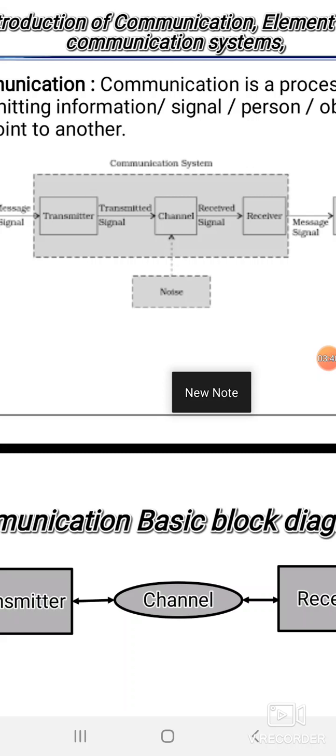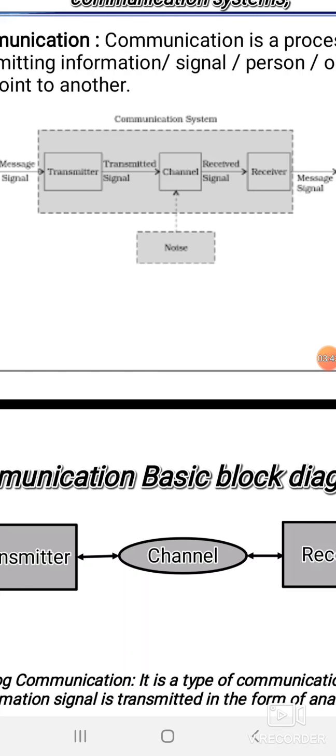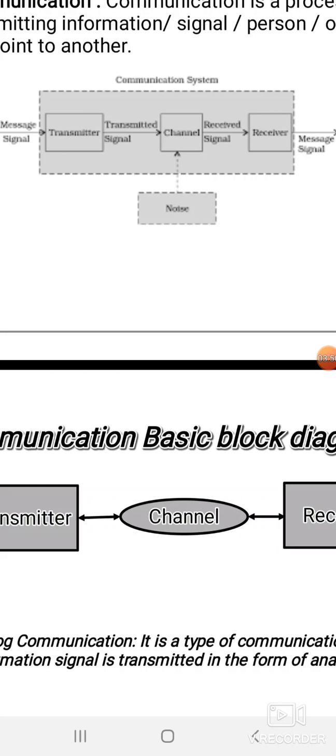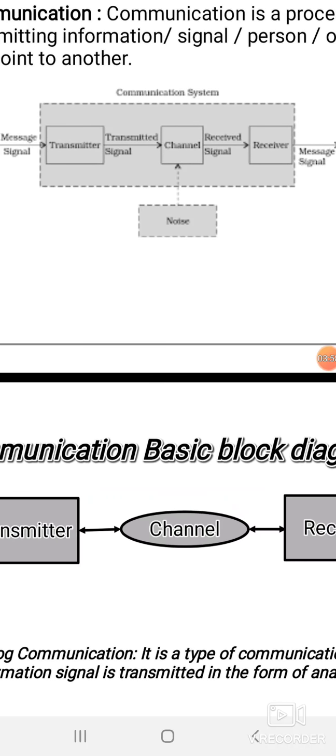If we are using modulation at the transmitter part, we have to do demodulation at the receiver part. The concept of modulation and demodulation we will discuss in detail in the next lecture, but just understand here that modulation is a process of changing the characteristics of the signal we have to transmit. We do modulation to increase the strength of the signal and to make it more suitable for long distance transmission. That is about the transmitter, receiver and channel.